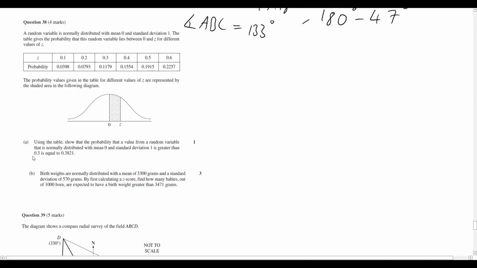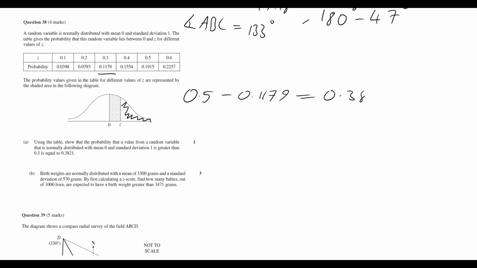And that's how we'll work this problem out here. Okay, so for this problem now, we're going to be using this probability part here of 0.1179 since z equals 0.3. And so we know that the entire area to the right of the mean is 50%, and then if I subtract just that tiny little shaded in area here, we're left with that section there. So to write this all in terms of decimals, we get the right-hand side of 0.5, and now we subtract that shaded area of 0.1179, and we find that that is equal to 0.3821, and that's what we're looking for.